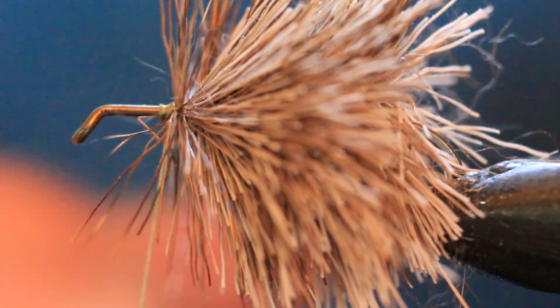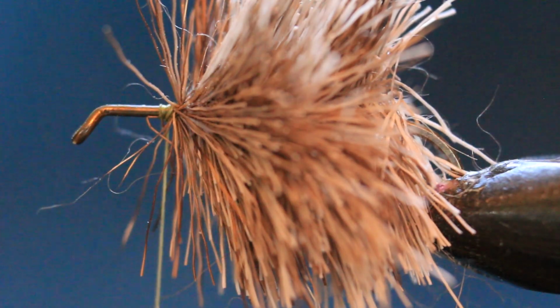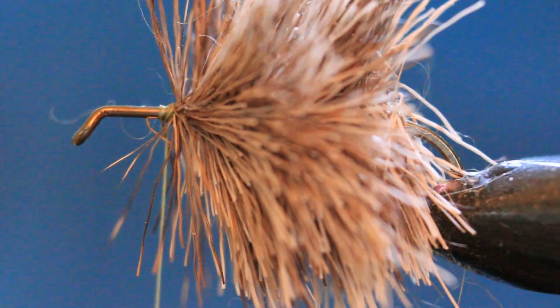Now the secret to that deer hair body is how tight you pack it when you're pushing together on that. You want to pack it really tight, and you can feel it slide on the shank of the hook. You want to get it very, very tight.